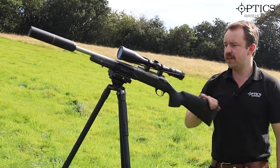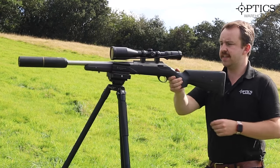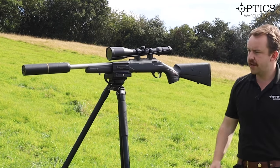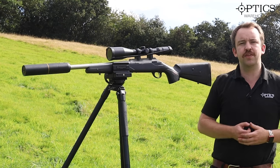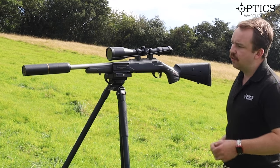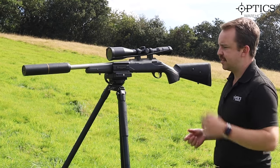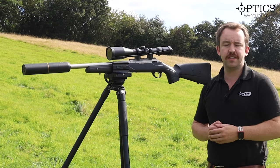You can see the full range of movement with the rifle — I've got a bit of cant and a bit of pan so I can bring it left and right. When I've found my target, I simply tighten that up, pull the lever out if needed, and she's not going anywhere — steady as a rock. This is the aluminium version, so the carbon is even lighter and nicer on the hands in winter — you don't have to carry around a cold tripod. It's easy to use out in the field and very adjustable for different heights — even at 6'6" or 5' even, there's plenty of room and movement.